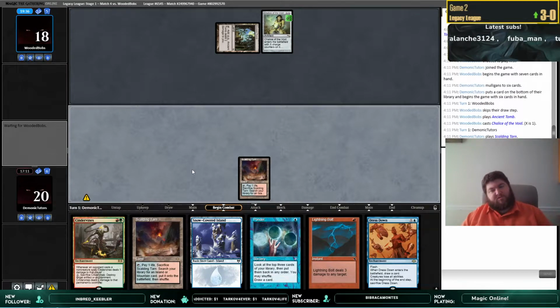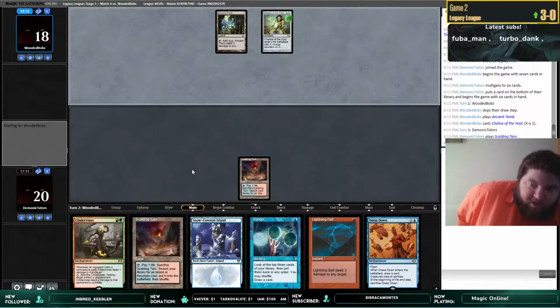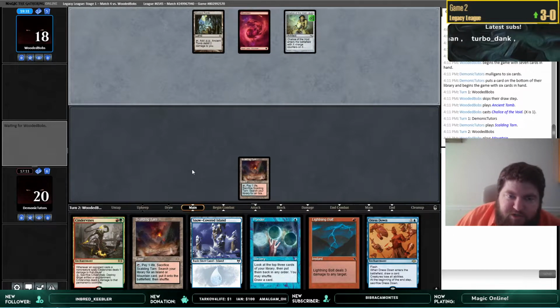Would Slip be better than Stifle? Probably. But you could Stifle, like, random shit.